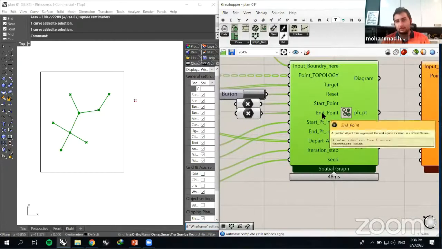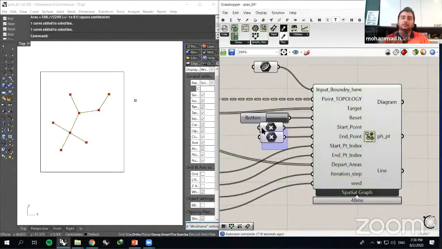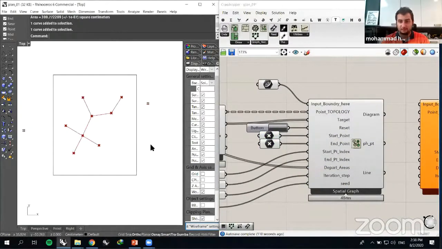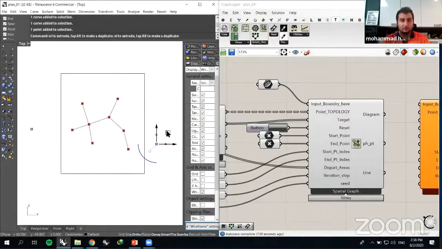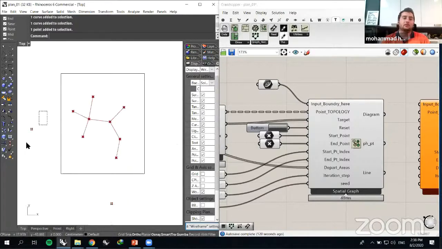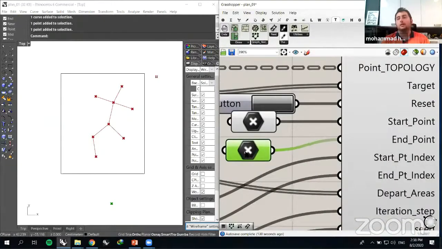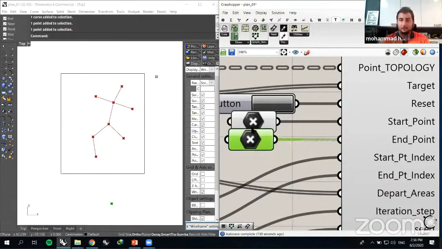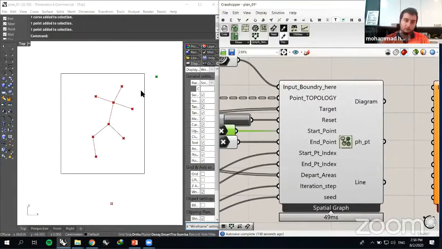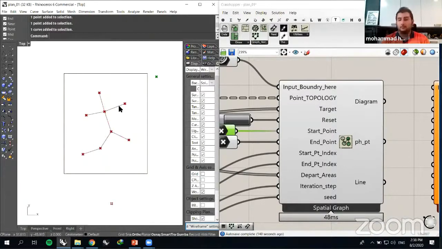The start point and end point are exactly two points that aid us to control our graph within the boundary. As I change them, you can see the graph change within the boundary, and they are representative of the entry of the space, and the other one, which is named the endpoint, could be the last index or last department which we want in our plan.